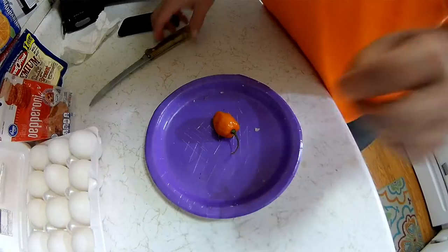Guys, I guess the moment of truth is the habanero. I've never done these before, and I don't know if I want to cook them in the skillet with all the other stuff or do them separate. I don't know what I'm going to do. We'll figure it out. I'll go ahead and cut it up. How about that?